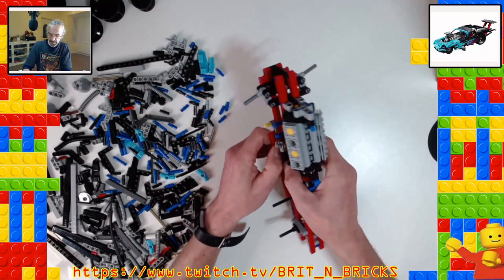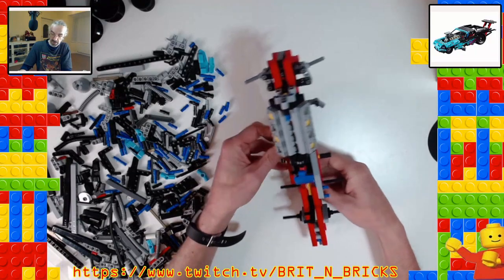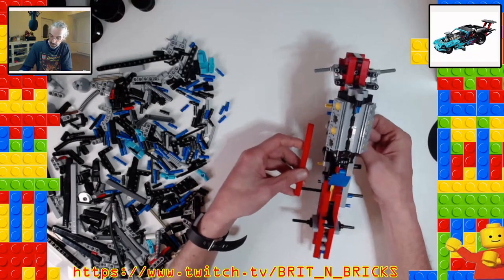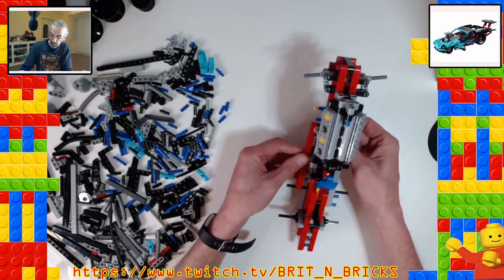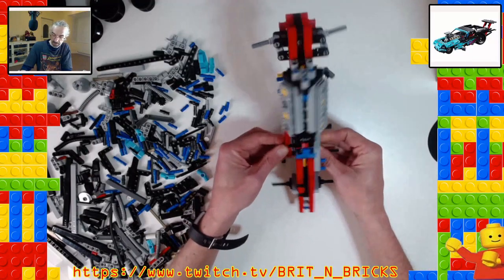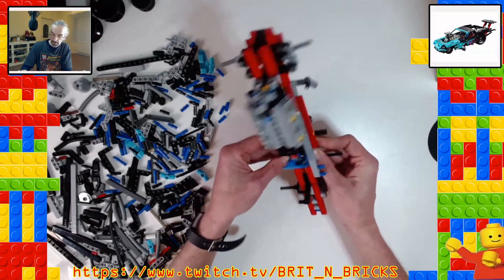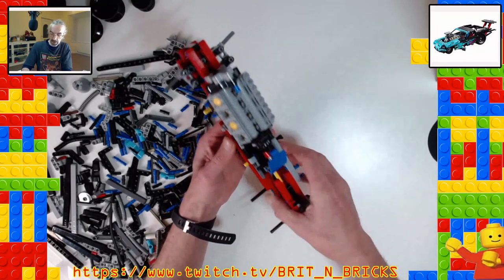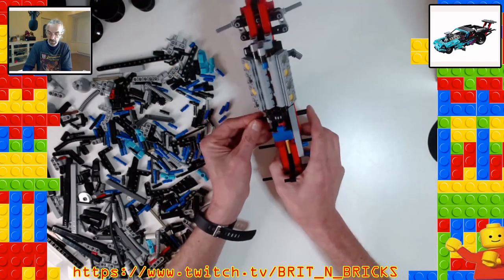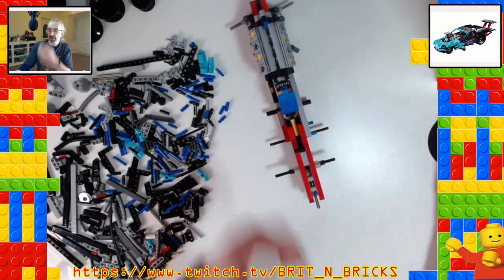And it's not closed off like so. I completely messed that up. There we go. Now we can, got it. And then connector on either side. Nice. Looking good.